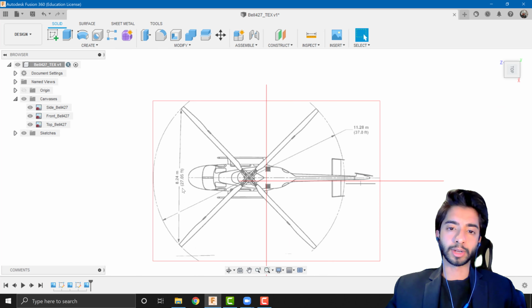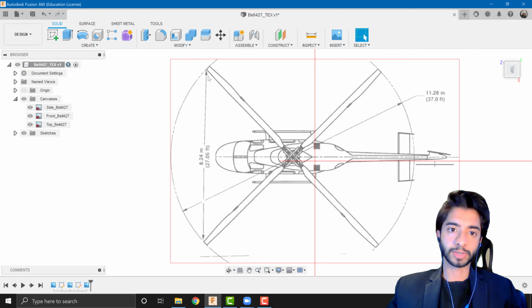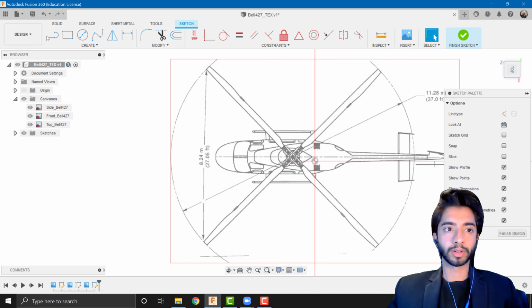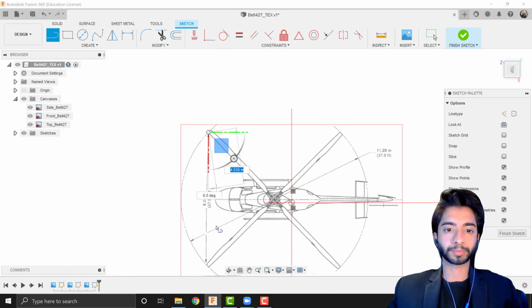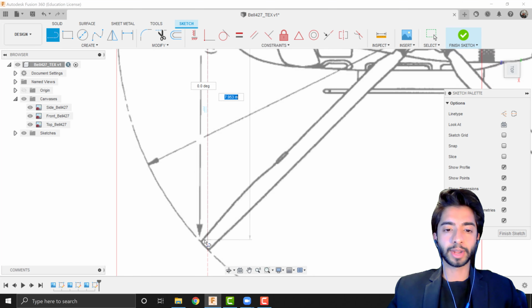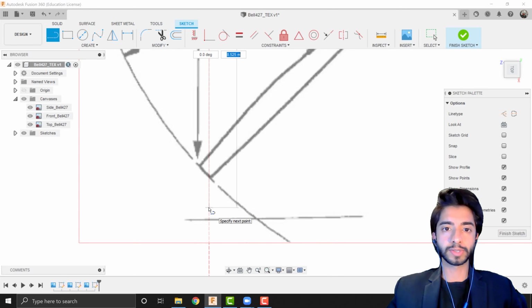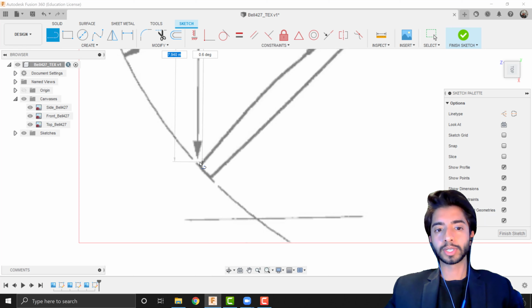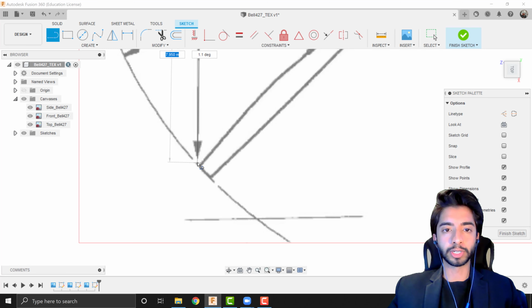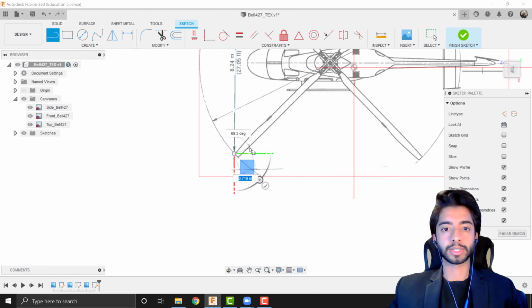The reference scale I'm going to be using here is this one, which is supposed to be 8.24. As always, I'm going to create a sketch on the top plane and draw a line from that point till here. You can see that if I try to draw this line vertically downwards, it's not matching up with that arrow over there. That's okay, because we're only using this blueprint as a reference. Later on, if you want to adjust your blueprints, you can obviously do that. But for now, I'm going to follow the blueprint even though it's not fully vertical. Because we're using that as a reference value, I'm going to press enter over there.